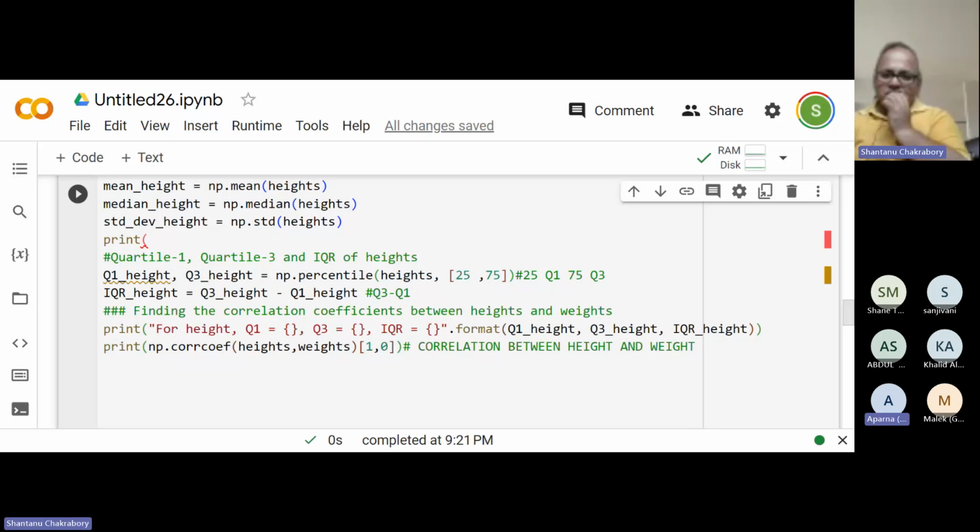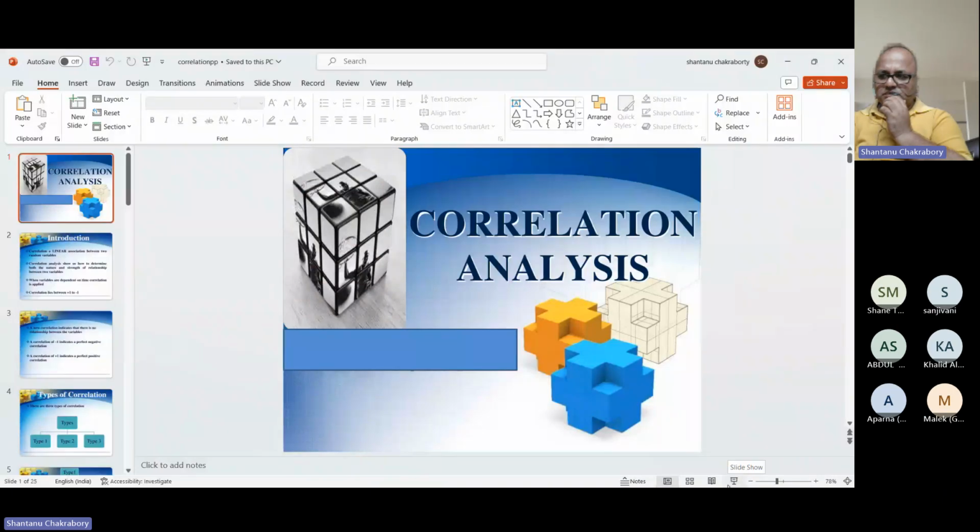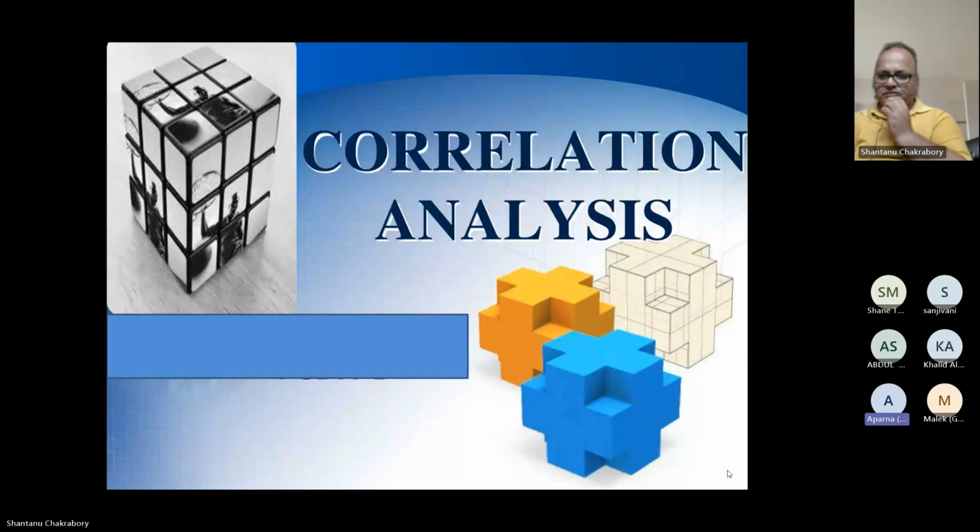Okay, so I'll stop sharing this. We'll go back to the new window, and this is basically our correlation, right? So the correlation coefficients that we are using, the types of correlation that we can go for, and how these correlation coefficients provide us very important insights. Is the screen visible to everyone? Could you all see the screen that I'm sharing? Yeah.